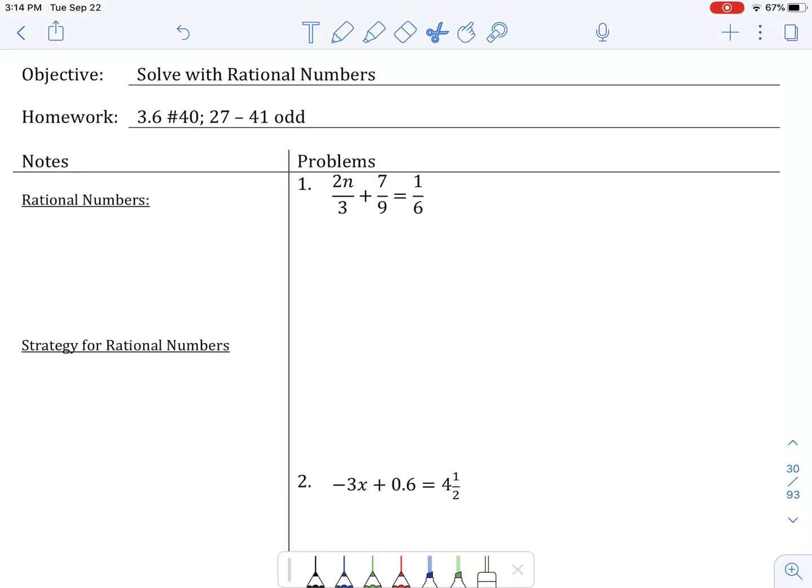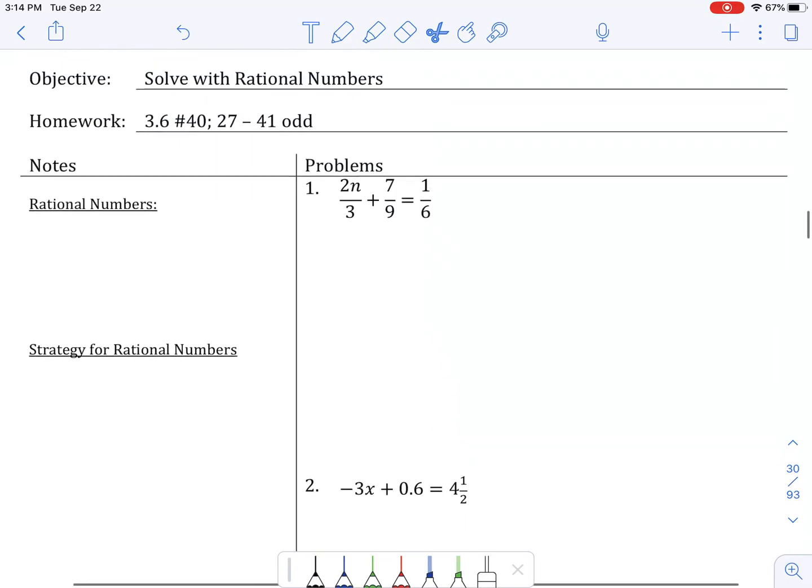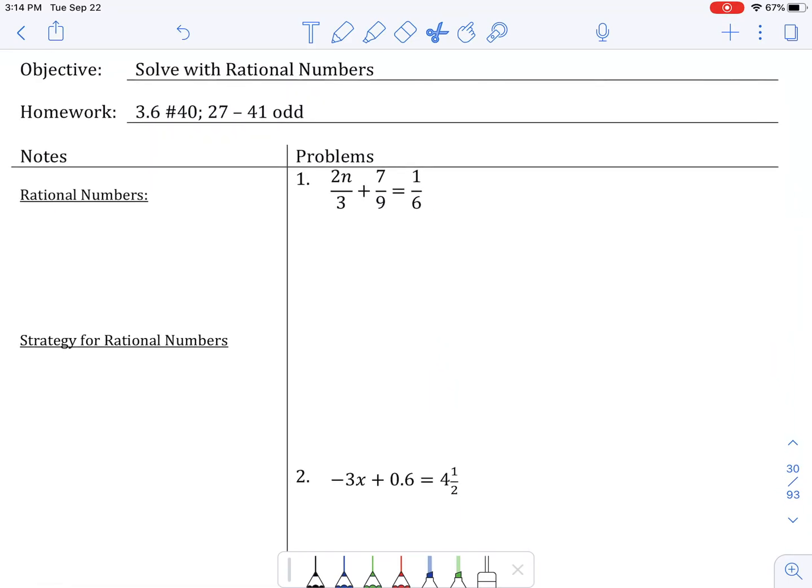Alright everyone, you might notice that videos look a little bit different. There's two reasons for this. One is this is going to look a lot more like your guided notes, and so I can scroll up, scroll down. It's a lot easier to go back to where we last left off. And the other reason is that I'm able to write in more space using this method than the others.